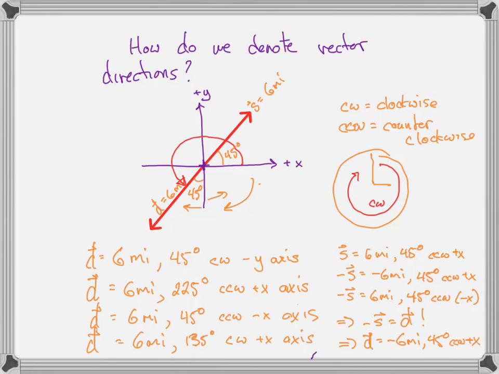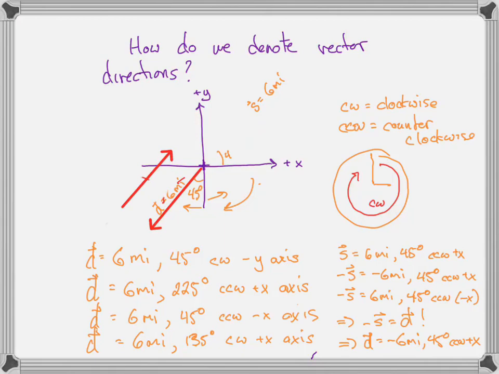Okay, so what is the negative of a vector? We're talking about how to denote vector directions. You can denote them by writing down the angle that you are from an axis that you have defined, but you can also use minus signs to your convenience, understanding what a minus of a vector is. A minus of a vector is the same vector pointing in the opposite direction, right? So I don't know if you can see what I'm doing here. Whoops, I don't think I can do what I was going to do. It's not working.